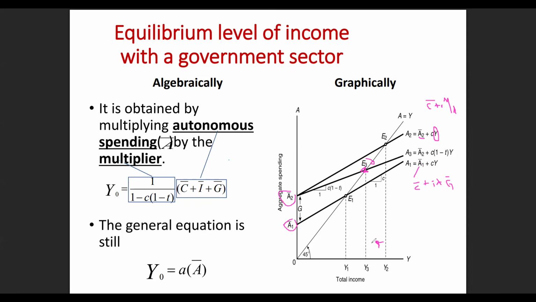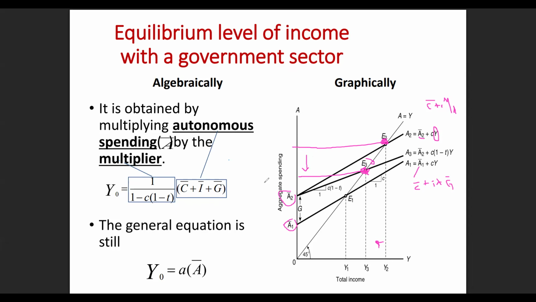Taxation is going to reduce the income, and it's also going to reduce aggregate expenditure, because aggregate expenditure was here when we did not consider taxation, when we looked only at the increase of the government. Income was here at Y2 and aggregate expenditure was here. But now because we have also introduced taxation, taxation is going to do what? To change aggregate expenditure and also the income. Hence now our new equilibrium is E3.